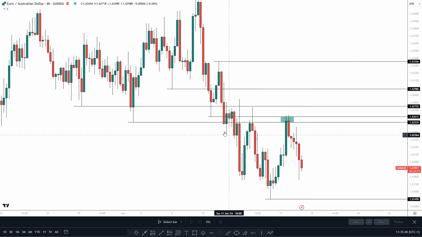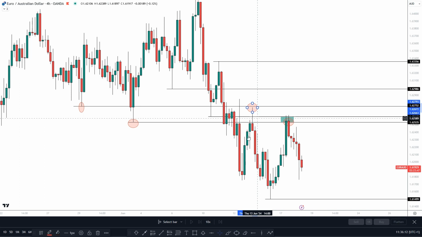For me personally, as mentioned, these wicks imply that price got to this level and there was a large reaction. So if we look at this here, you can see price pushed down and there was a large reaction. What's then happened again in the future? Price has come to this level, hit it, and there's been a large reaction. And that is exactly what I look for when I am trading. Key level there, price then came back here, big reaction.